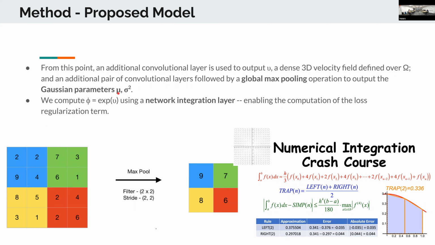Basically it appears that they're doing a global max pooling operation per sample. So these likelihood parameters are per test subject MRI. They also have a network integration layer. There's still per voxel, right? Mu is a vector. Is it? I wasn't sure, I would think that would be the case. This global max pooling usually gives you one value over a whole thing, right?